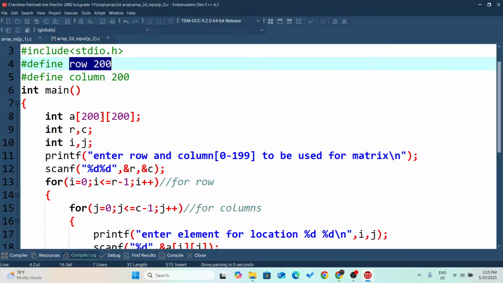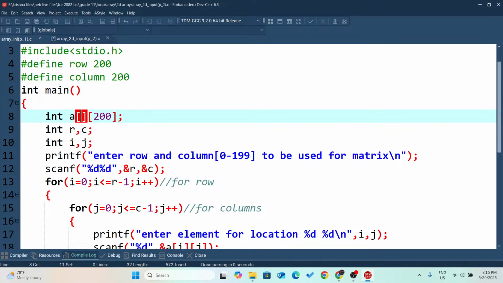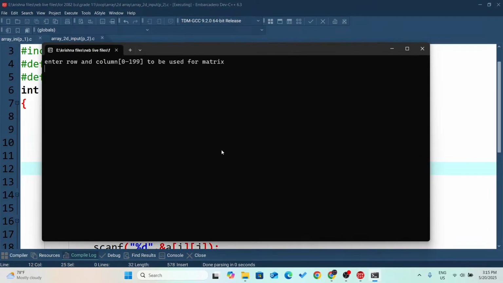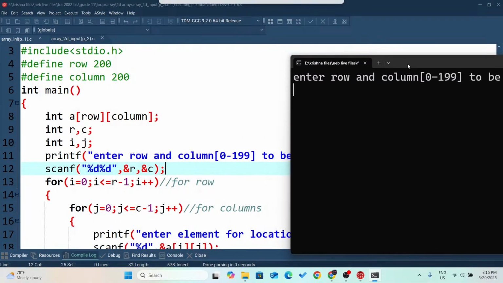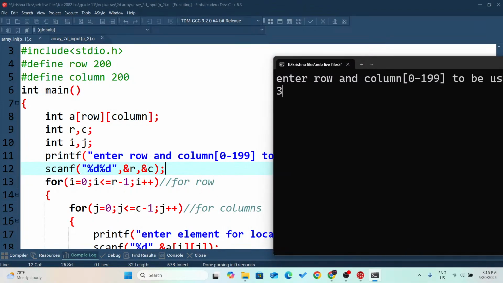Yes, so it would be better if we use here row and here same column. Okay, now it would be better. Let's rerun the program. Let's keep 3 and 2.